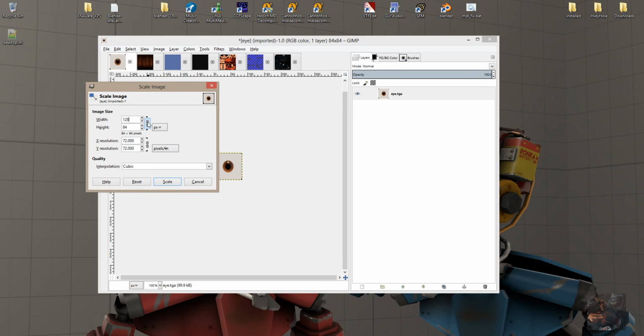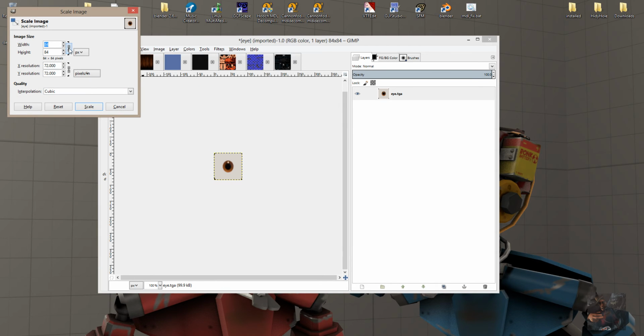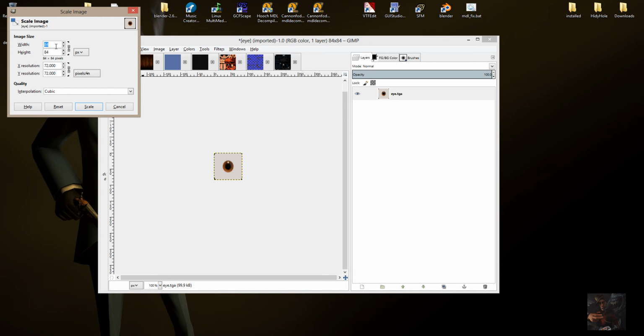And if this chain is broken, let's look at it this way. Image, scale. This chain means that the changes will be made relative to the size that you put in here.